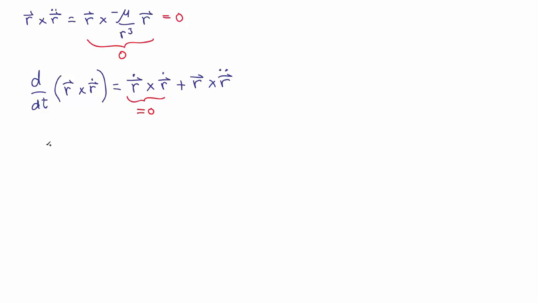So what we have is r cross r dot here in the parentheses, and the derivative of that is apparently equal to 0, which means that if you integrate it, that is equal to a constant. Now, what we can do is write the r dot vector as the velocity vector. And as we've just said, if you integrate it, then it's a constant. And that constant we call h, which is the specific angular momentum.